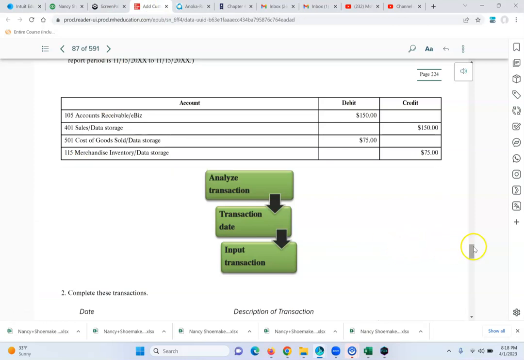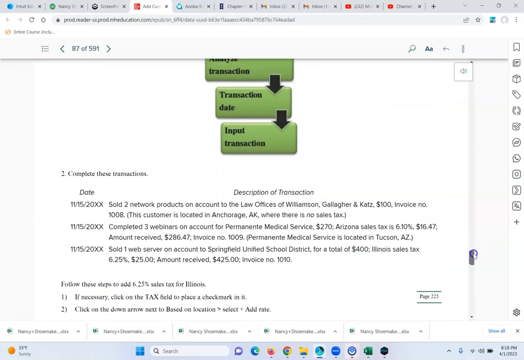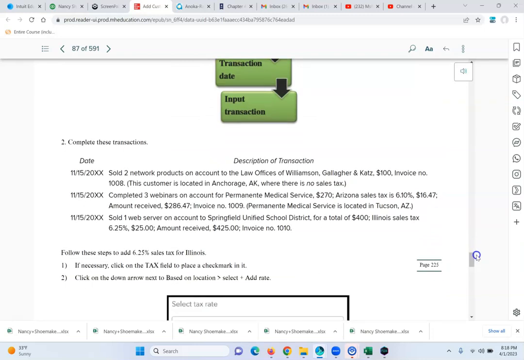Okay, next we're going to complete these transactions. The first one is on November 15th, we sold 2 network products on account to the law offices of Williamson, Gallagher, and Katz.